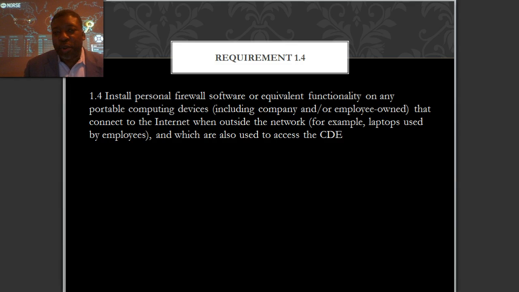So if you're doing a test of your system or your PCI or your network, inspect a sample of company and/or employee-owned devices to verify that personal firewalls are installed and configured per your organization's specific configuration settings. Remember those standards I was talking about? Based on your standards, make sure that it's set up according to those standards. You have to make sure the personal firewall is actively running as well, and that it is not altered by users of that portable computing device.